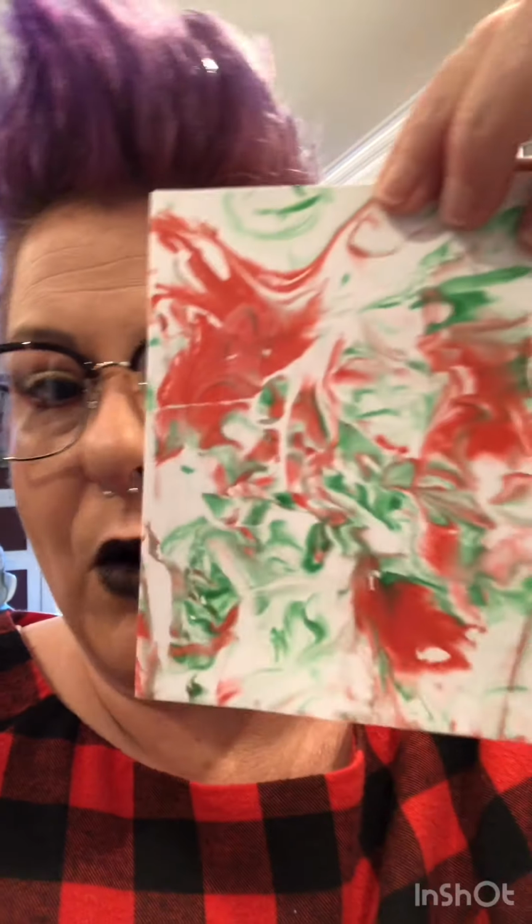So we did some fingerprint Christmas cards, and I'll show you how to do those today. And we also did these marble Christmas cards, and I'll show you how to make those. They're super easy, super fun. My son had a lot of fun doing it, and we wrote inside each one that we made it as a family, and it was unique and one of a kind, just like the person we're sending it to.